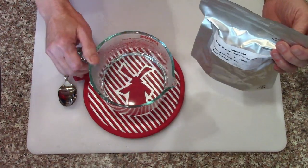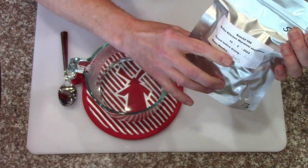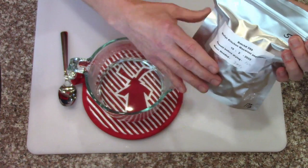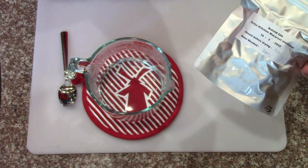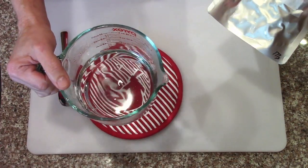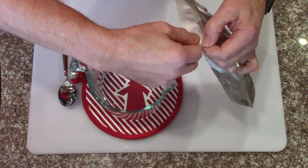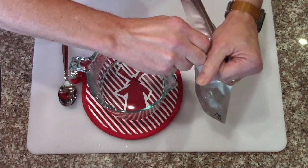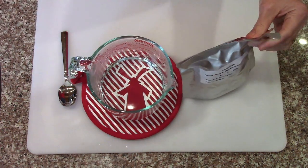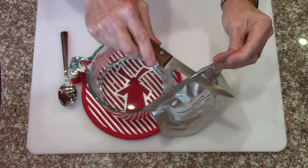Anyway, I've got 300 milliliters of water. This lost about 305 grams. And since I usually use a scale, I don't necessarily have a milliliter measuring cup, though this does. This is about 300 milliliters of water, which is what was removed. These are good bags. At least they're hard for me to tear.